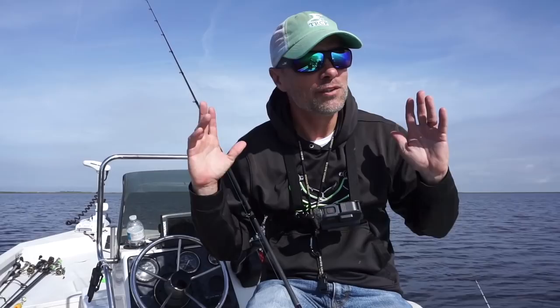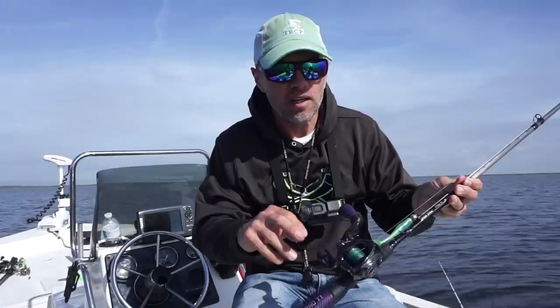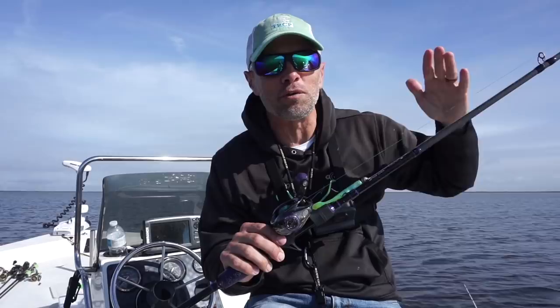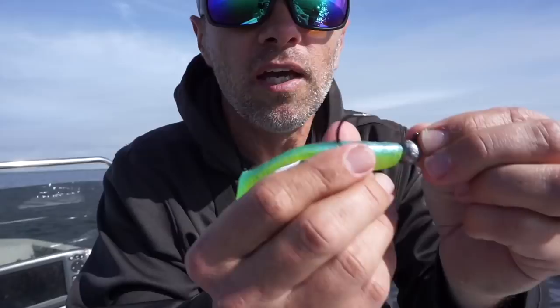We probably launched around 7 a.m. or so. I haven't caught a limit of speckled trout in probably three months — fishing was horrible in February, really bad the first week of March — but here recently, just in the past few days, it's really picked up for speckled trout specifically. The good news is it should last all throughout the spring. Now I want to go over what we used today. This is my meat rig — a Pro Ti rod and Team Lews Pro Ti reel, spooled with 30-pound braid, with a fluorocarbon leader about six feet long, and at the terminal end a 3/8-ounce Death Grip jig head with a Limbo Slice Matrix Shad.